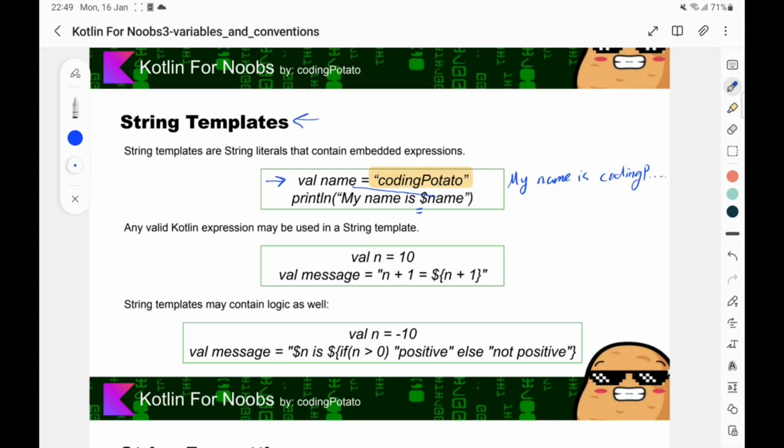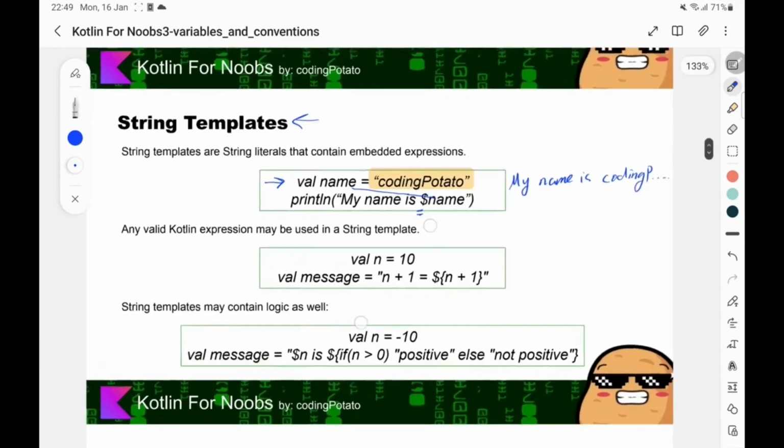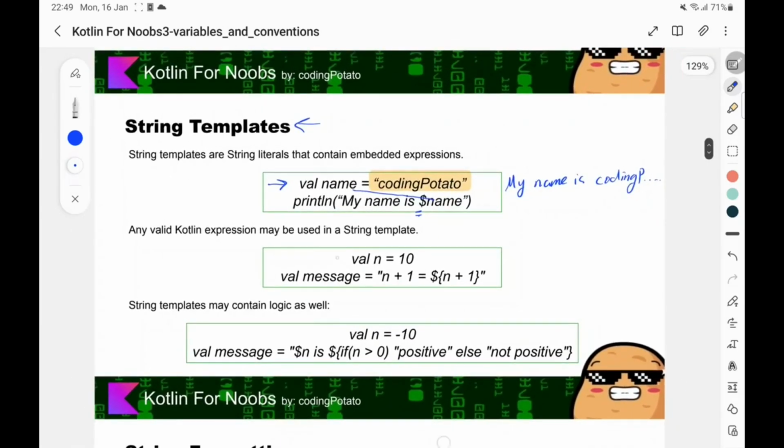So let's follow line by line, piece by piece. So we have a value 10 stored into a variable. My message is what I'm printing out. Let's say that I did print line message at the end, I did not put it here, so that we can see the output, right? Because if I don't put this, I'm not going to see anything.